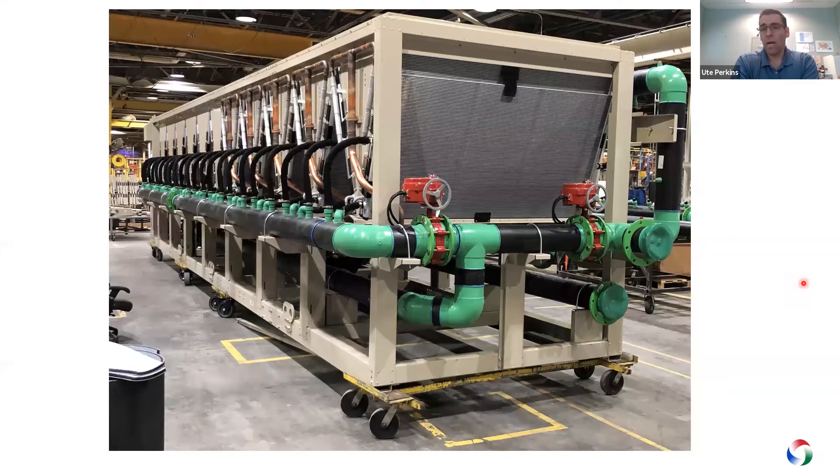Now we're right in the middle of the market — compared to standard copper-aluminum we're just slightly higher in pressure drop, but compared to anybody else using microchannel, we're significantly lower based on our design. Our header design is also notable: high on the inlet side and low on the return side, giving us an additional design pressure drop advantage for the water. With microchannel coils, you get much better heat transfer and a lower air pressure drop across it, improving efficiency and performance. We use microchannel across just about all of our air-cooled products.